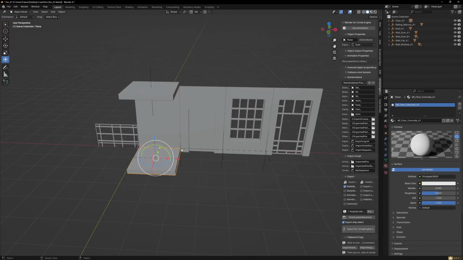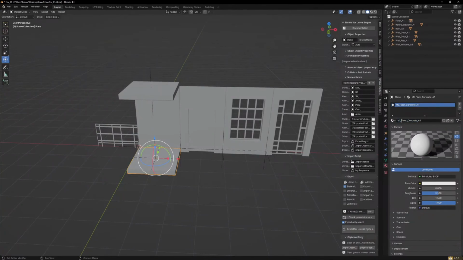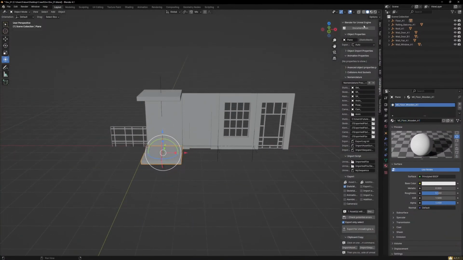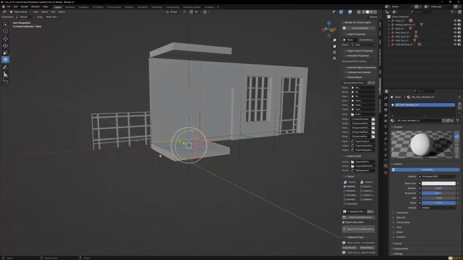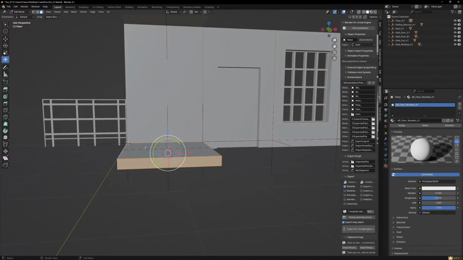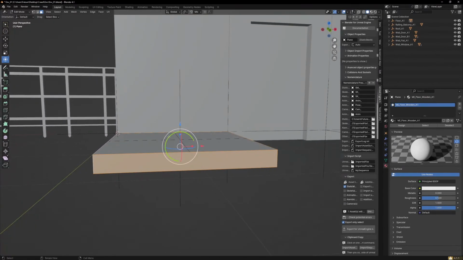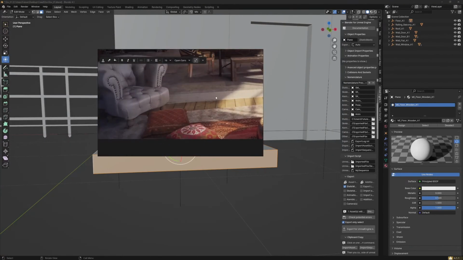And for here I think we should give it wooden, no? But yeah, floor wooden would have been better. So let me just rename this. I think we have all of the things, have the materials, and on the floor there is a small thing on this side. We need to have concrete. Okay. So why? Because in our concept here it is concrete.